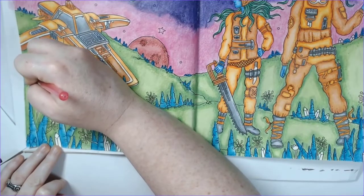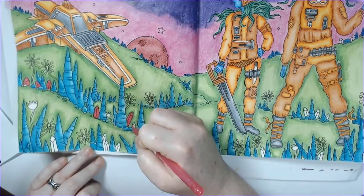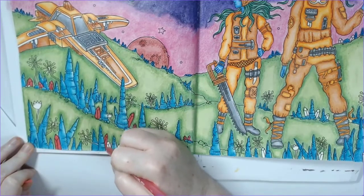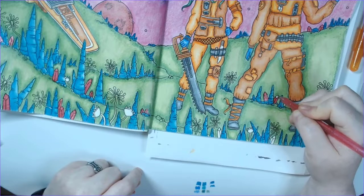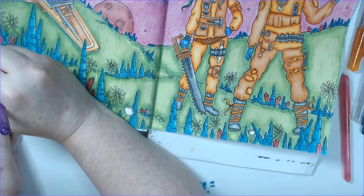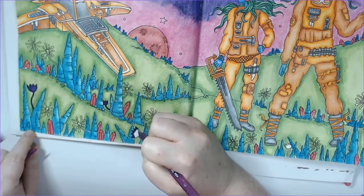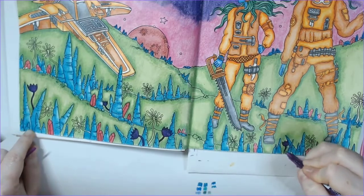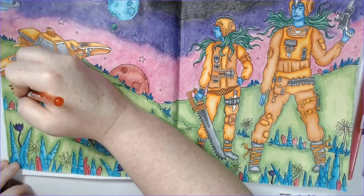I would say this picture, by the time it's all said and done, is probably in my top 10 best pictures I've done in the past, like, 4 years. I think it's been 4 years. It'll be 4 years next month, I believe. No, it was 4 years back in April, because I colored for a few months before I officially started a channel. So I've been at it for maybe 5 years. Okay, it's either 4 or 5 years. I can't remember. It's definitely been one of my longest hobbies ever, that's for sure.